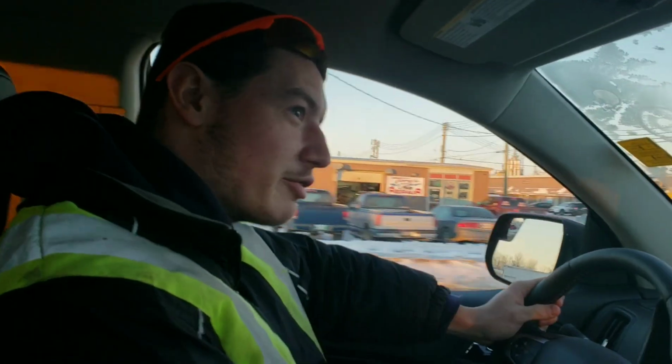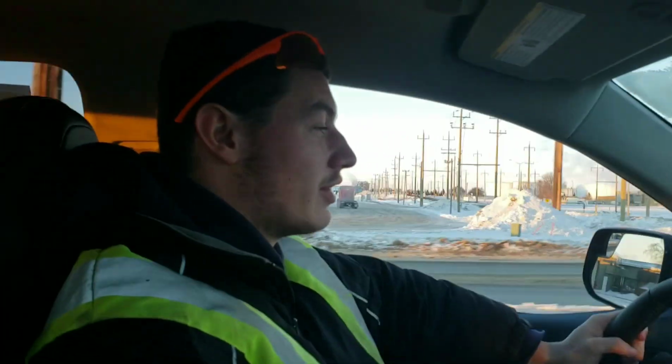So Tyson, how's your comfortability back there? There's actually quite a bit of room for the biggest guy that I am. I can't complain about the room space back here. Not too bad. Nice comfortable seats. I'd recommend this truck for someone that's not looking to step up into, let's say, a 1 ton or 3/4 ton, looking for more of a get-to-work truck, but a little bit of a playing truck.